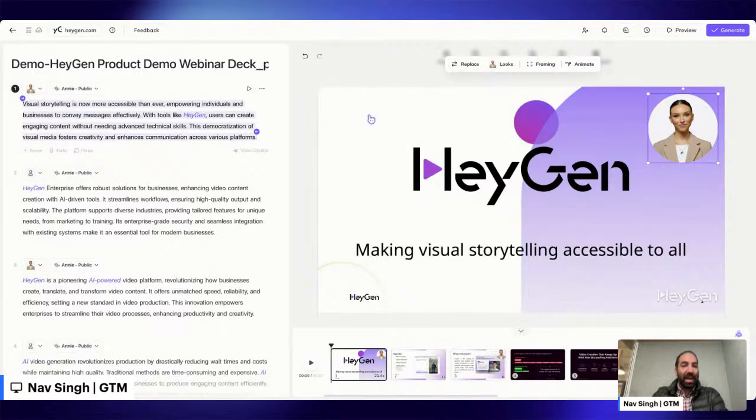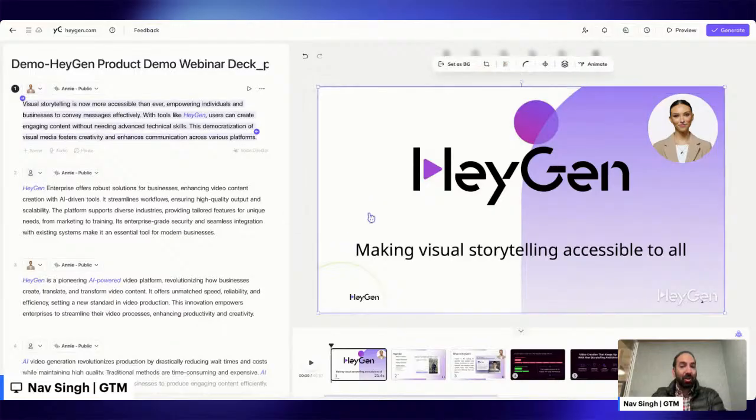So this is our AI studio that you're dropped into. It's not a blank canvas. If you're using one of these modes to create your first avatar video, it actually makes things a lot easier for getting started. It'll upload all of your slides as images. So if you want to make any changes to them, it's best to do that before you're using them to create your HeyGen video and uploading them in this way. You can animate transitions. You can set it as a background. You can have a lot of controls in terms of how you want this to look at the start of your video.